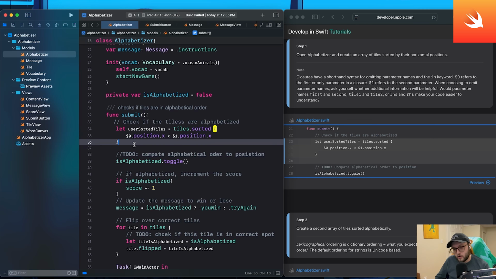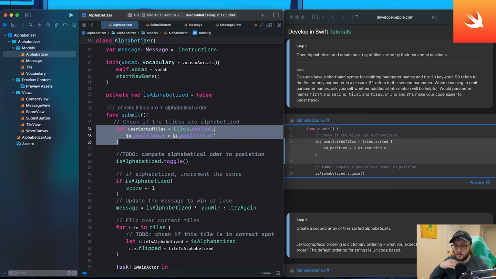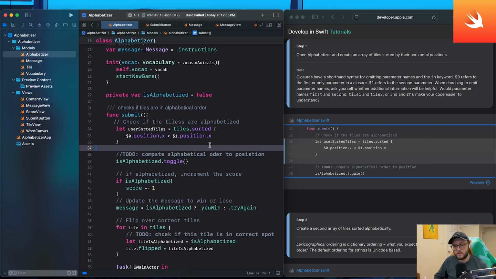So if you didn't want to write it like this, I'm going to go ahead and paste another example. This would be the exact same thing. We're looking at the first tile, the second tile, right? So I would use this example when the logic is more complex or unclear, like the code that we just wrote. I use this when it's super short and there are really obvious comparisons. So shorthand is a great Swift trick, but don't sacrifice clarity just to save a couple of keystrokes.